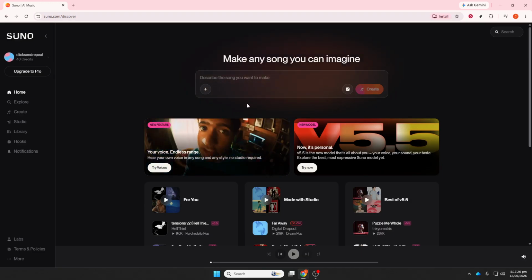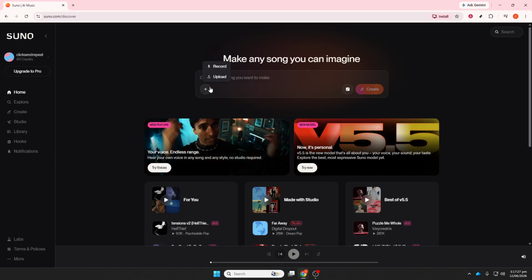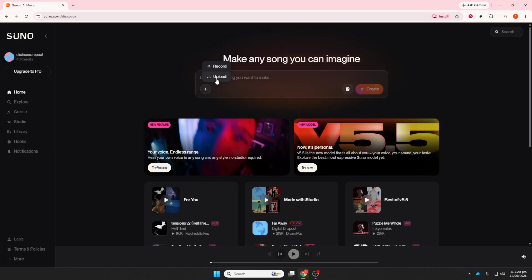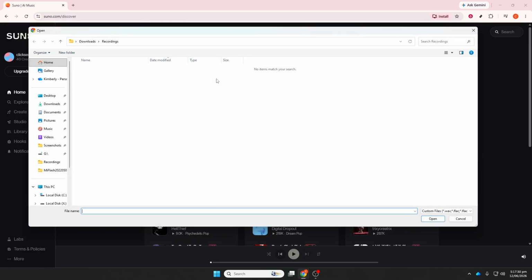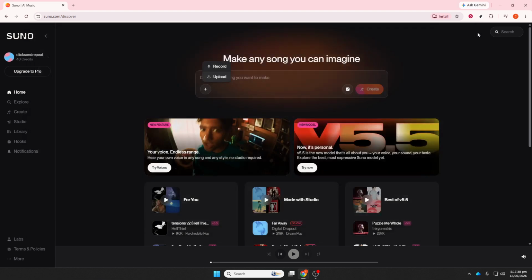Next, look for Suno's Persona feature, if it's available in your account. This is the tool that allows you to carry over the vocal characteristics from a previous song into a new one. Open the song with the voice you want to reuse, then look for an option like Create Persona or Use Persona. Once you find it, save that voice as a persona. This gives you a reusable version of that vocal identity for future generations.